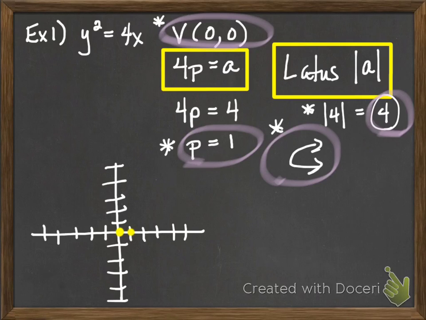Now I've got to draw in the latus rectum. So it's the vertex, the focus, and then the latus rectum. How long is the latus rectum? It's 4. So the focus is the midpoint of the latus rectum. The latus rectum is just a little imaginary segment that tells you how wide your parabola is going to be. So if the latus rectum is 4, then you're going to go from the focus, that's the point 1, 0, up 2 and down 2. That's going to give us a perfect shaped parabola, so it's even on both sides because parabolas are symmetric. And then we're going to draw in our parabola through these 3 outer points.